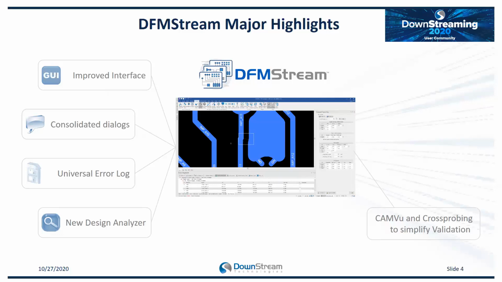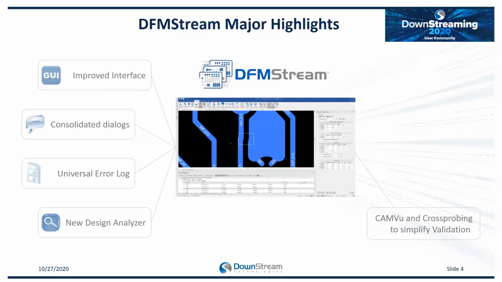The universal error log: instead of having failures all over the place, if you ran DRC, you got a group of failures. If you ran Netlist Compare, you got a group of failures. If you ran Design Compare, you got another group. These were all separate tables. We combined them all. And like most of you, when I saw all those tables at the bottom of the screen in 14.x, I kind of freaked out, but they make a lot of sense as you start using the tool.